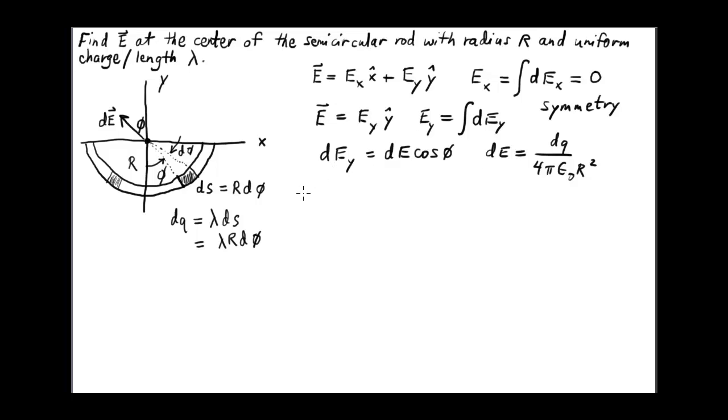So now let's put all the pieces together in order to express this Ey, the component of the electric field which we want to find. So we get the integral, adding up the contributions all along the length of the rod. dQ, we now know, is lambda r d phi. So in the numerator, we have lambda r d phi. And then in the denominator, we've got 4 pi epsilon zero r squared. And then we have to put in this factor of cosine phi, because we ultimately are calculating just the y component of the dE vector shown in the sketch. The limits, if we define phi as being measured in the sense that's shown by the arrow in the sketch, then the left-hand edge will be at phi equals negative pi over 2. The right-hand edge on the positive x-axis will be at positive pi over 2.